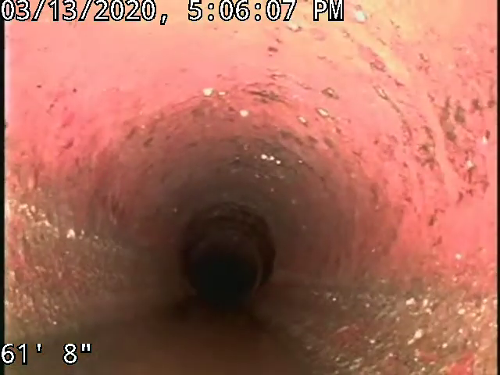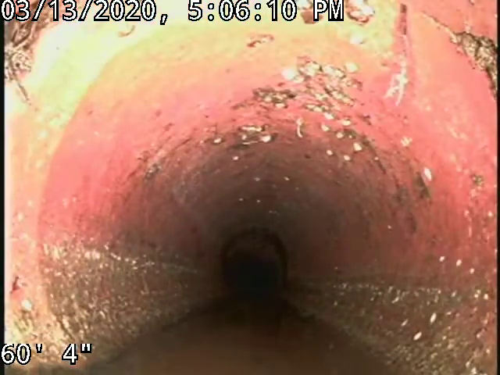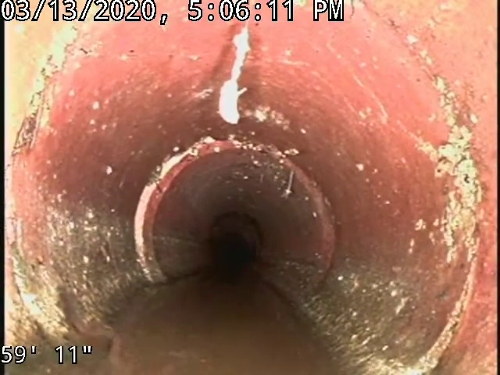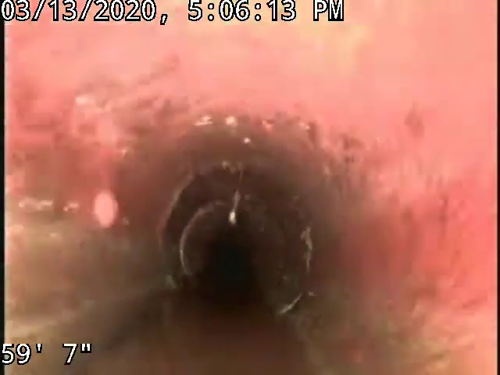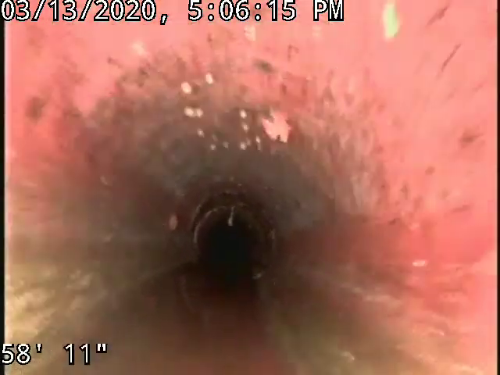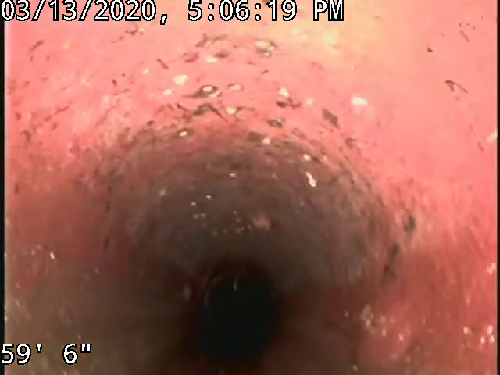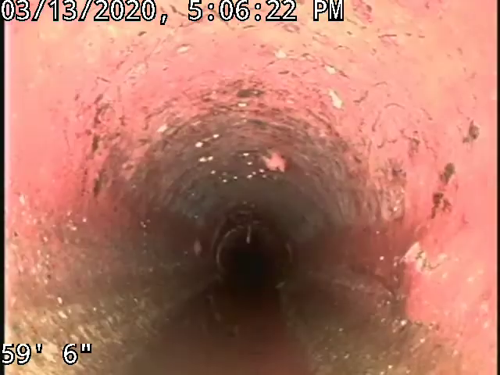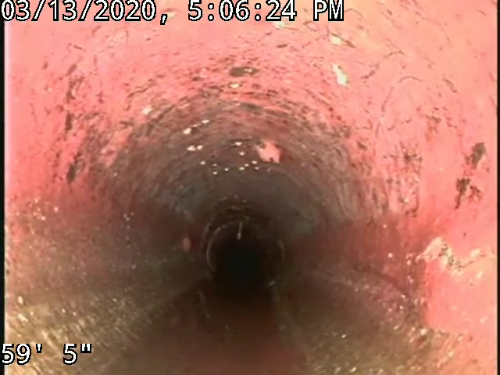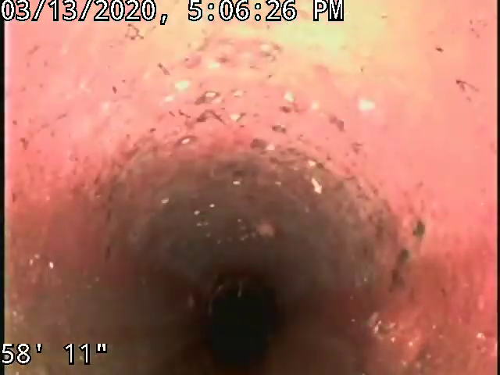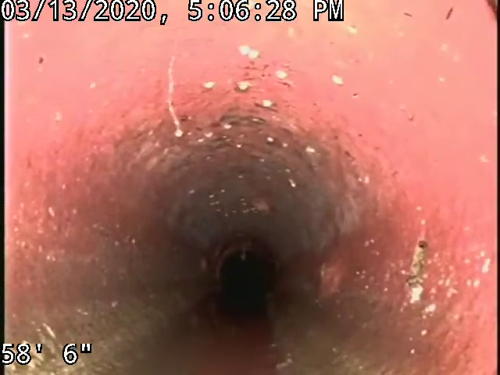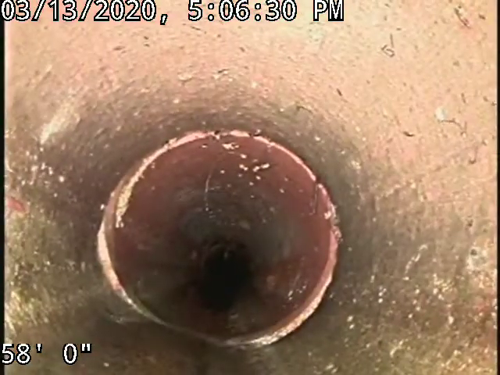Right here, we have a minor standing body of water. I am deeming this one self-purging. This is based on water testing before and after the standing water, and based on the staining in the pipe as well. So we're reading the line itself, indicating that water is flowing properly. Unfortunately, we do have some fracturing right here on the right side of the pipe that will allow for dissipation as it is within the high water mark.